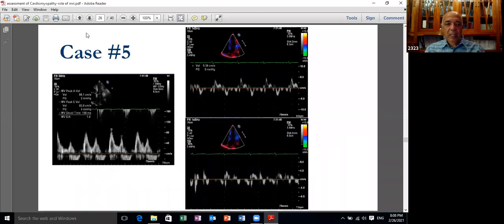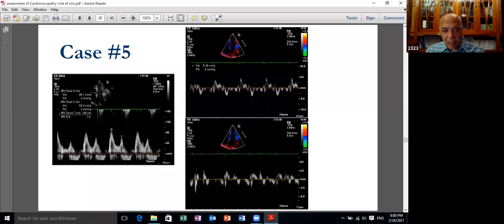So this is an echocardiogram showing the mitral flow pattern. As you see here, the E wave is prominent and the A wave is less prominent than the E wave. If you look into the tissue Doppler, this is the movement of the lateral part of the mitral ring. It's less than 10 centimeters per second. And if you look into the septal E prime, it's less than 7. So this constitutes two criteria of diastolic dysfunction.